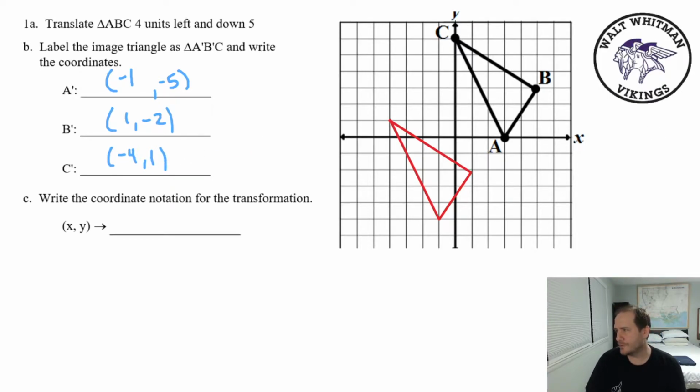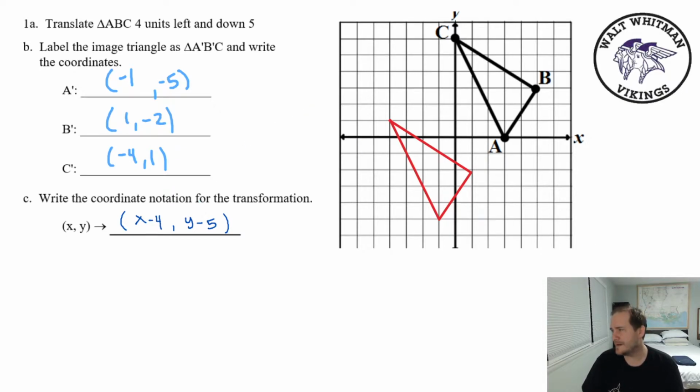And then what's the rule for this transformation? The rule is that (x, y) maps onto, well, let's see, x is still going to be x, y is still going to be y. But if I'm going left 4, then all my x values are decreasing by 4. So all you do is you subtract 4 from the x value. And if you're going down by 5, then all your y values are decreasing by 5. So you're going to subtract 5. That's going to reduce them, make them smaller. That's going to make you go down. But that's it. That's how you do this.